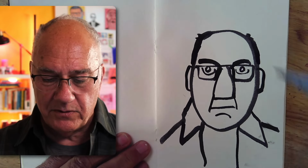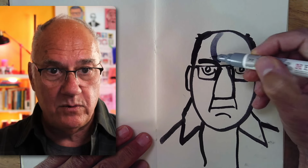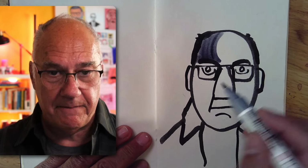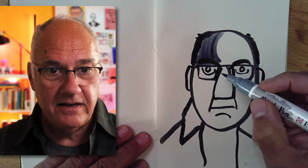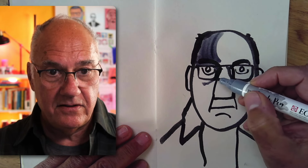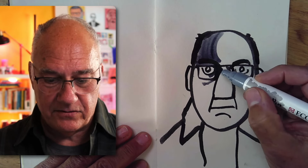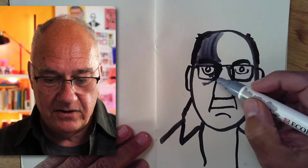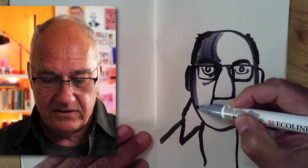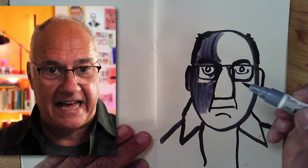But all we want to do is we don't want to just use the gray to kind of lay down where we're seeing this is the darkest part over here, right? This is the dark part of my face. And then we look here and I can see around my eye that there's a bit of light in my eye, but this part is pretty dark because it's in this sort of shadow under my nose. And this ear is pretty dark. And let's just kind of make it generally just flat.